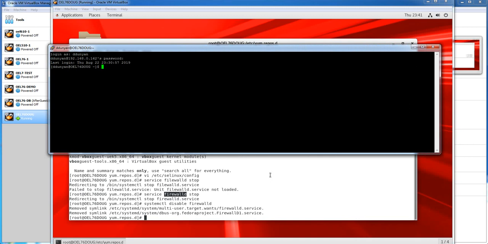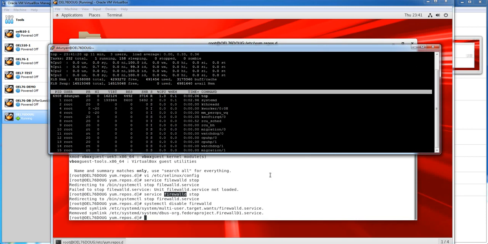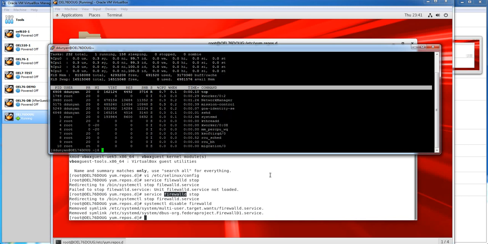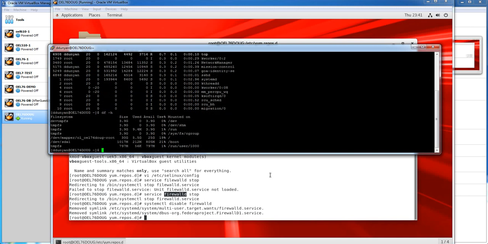A couple of things we can take a look at while we're in this. Look at the top and say, yep, we've got 4 CPUs like expected, 8 gig of memory like expected, 16 gig of swap like expected. Okay, let's go ahead and df -h. Here's our file systems, and yes, we have a 30 gig root, and 1020 meg of boot, and that's pretty much our storage.